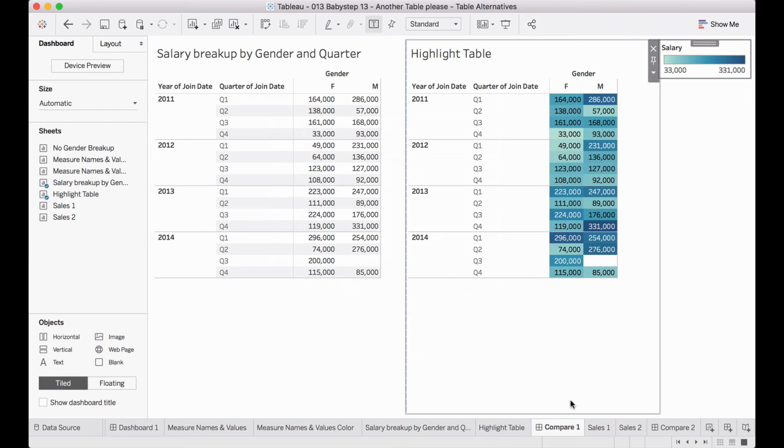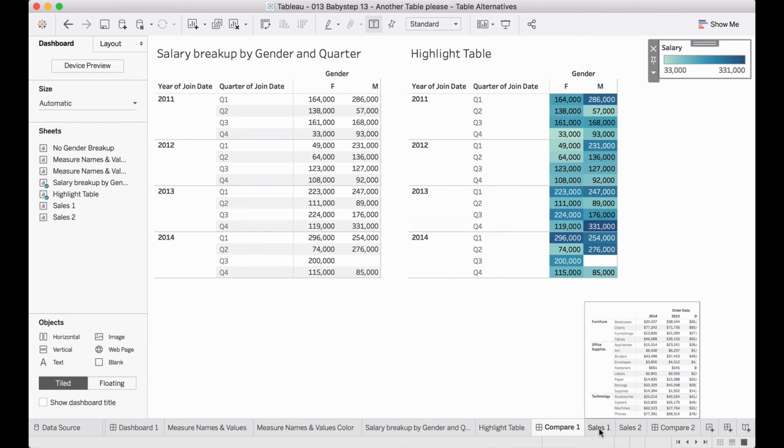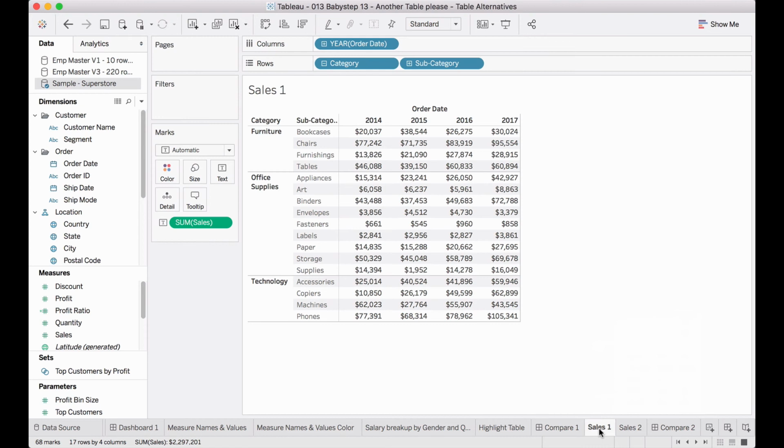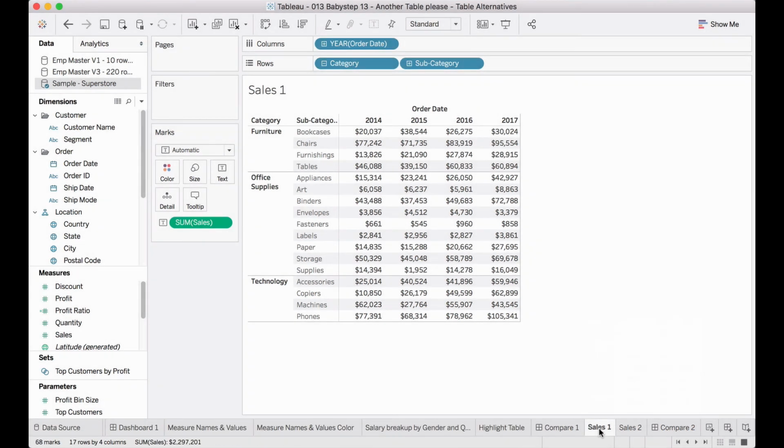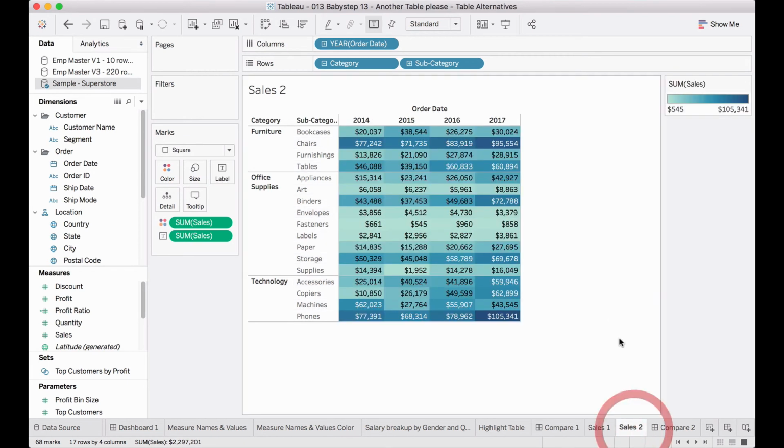So now let's take some data from the superstore, which is even more complex. So here I am putting category by subcategory over all the 4 years of data. That gives rise to 68 marks or 68 words, really, right? And then how can we convey this 68 words? Which subcategory has the highest sales, and in which year it occurred? Is it consistent, and all of that information, right? So here is the alternative.